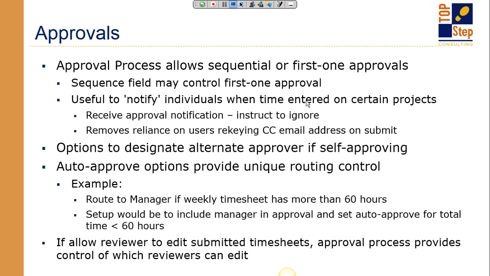Auto approve is really nice. You may have a manager who says, I only want to be in the approval process if the number of hours is greater than X. If someone's burning high hours, I want to be in that approval process. Otherwise, OpenAir will just auto-approve that particular line on the approval process. This can be done not only for hours specific to timesheets, but also for expenses and other items where you can set these auto-approve options. Very handy.